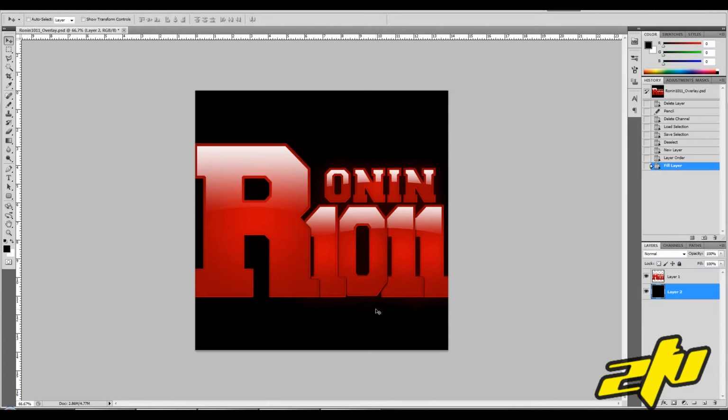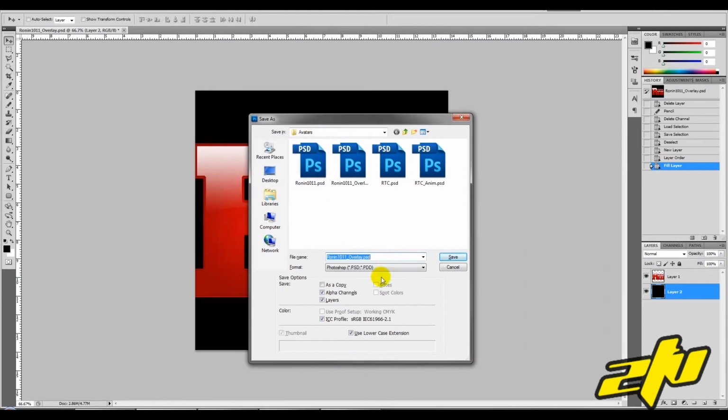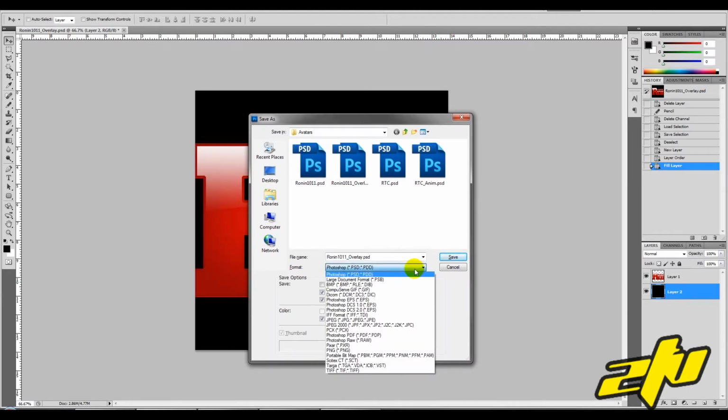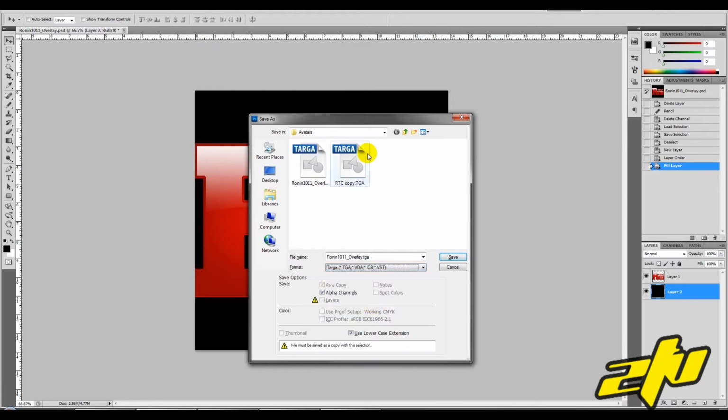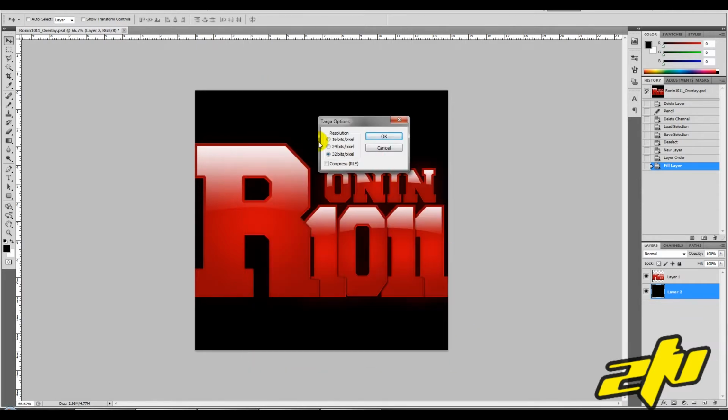And what I'm going to show you now is let's save it. So I do Save As. Now I know everyone likes to use a PNG, so I'm going to show you that in a second. But first I'm going to show you what I use, which is a Targa, a TGA. This is what we used to use back in the day. I'm used to Targas. File sizes are not as small as a PNG, but I like it because I can add that black background and let it key a little better. It depends, but everything's better than it was back then, and I guess I'm just used to doing things that way.